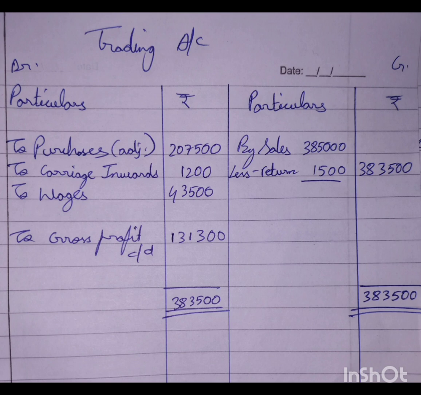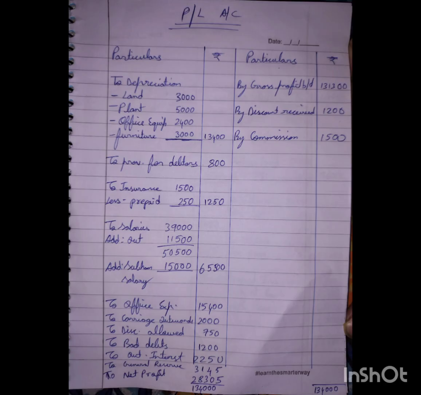Next, provide salary to Subham. Subham is the proprietor, and when we provide salary to the proprietor, we do two treatments. First of all, this is an expense for the business, so it will go on the P&L debit side as salary to the proprietor. And second, it is a liability for the business, so it will be shown on the liability side. As it is a liability, the business has to owe 15,000 rupees to the proprietor, so it is shown on the liability side.